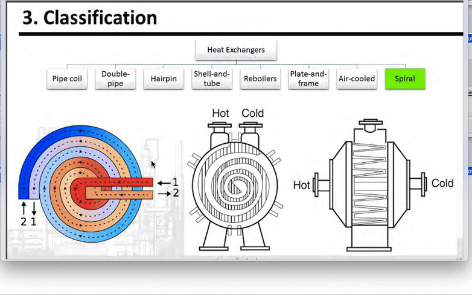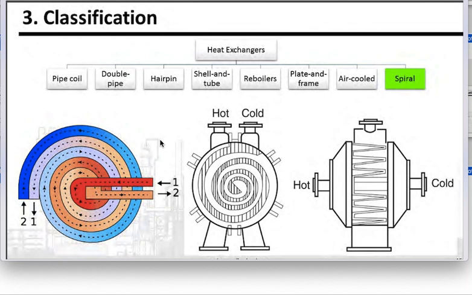Once the fabricated heat transfer area is fixed, there is no expansion or extending of the heat transfer area. Replacing a tube bundle, like in shell and tube, is very difficult to do here. So for maintenance and shutdown, you cannot isolate a single channel individually, because it's all one circuit in the spiral heat exchanger. Fabrication cost is higher. The initial cost for fabrication of this type of exchanger is too high, and it needs specialized manufacturing.